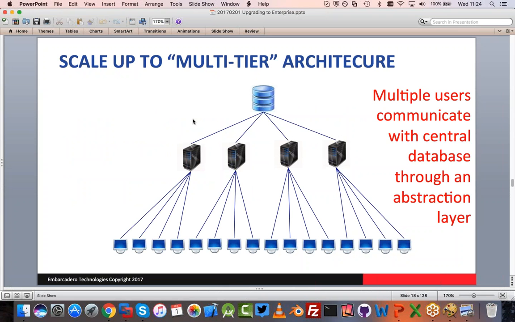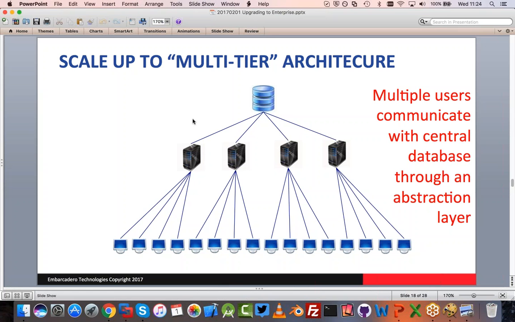Okay, so the last main reason why you would want to upgrade to Enterprise version is support for multi-tier architectures. You can just build departmental applications that let maybe a handful of people, 20, 30 people, connect to a database. But with a fat client application, you can't build a system that would scale globally. And in the cloud era, in the internet era, that's not very difficult to imagine.